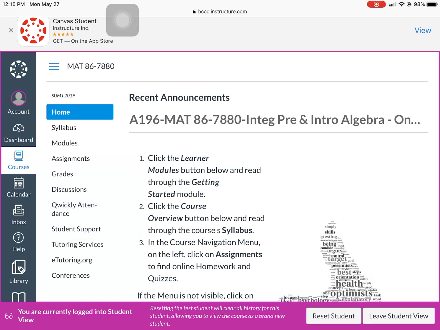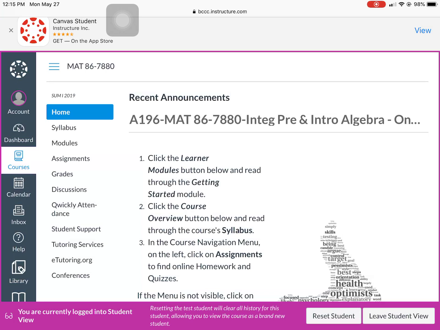Notice at the top left side it says Canvas Student at the top. If you plan on using your phone to do your homework or anything like that, you really should get the app for any kind of iOS system or iPad or iPhone system. It's got a little extra features that you need to learn about, and I can show you in class a little better than I can do verbally, but there's some words that come up that say something like launch external tool to do your homework. If that's something that you plan on using, please bring it up in class and we can show everybody how that would work. So try to get that app if you're using your phone, okay?